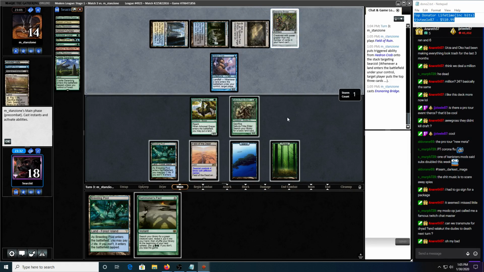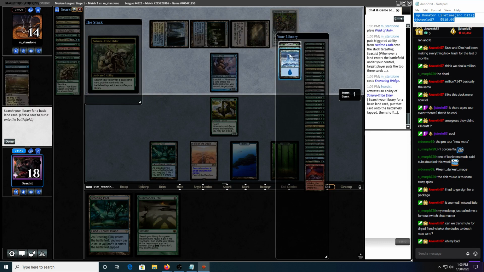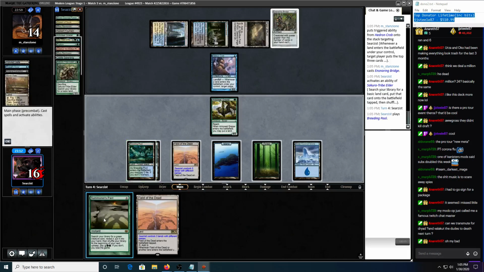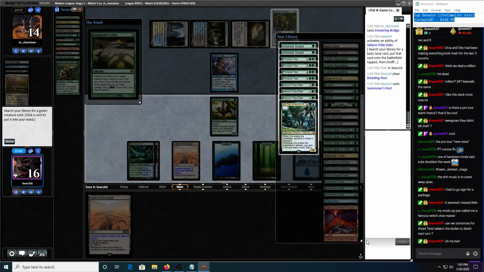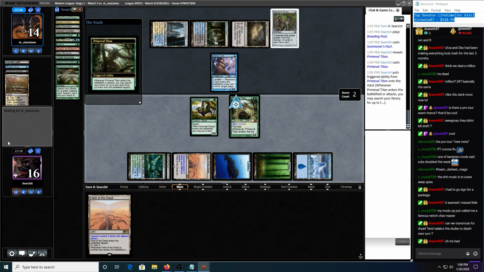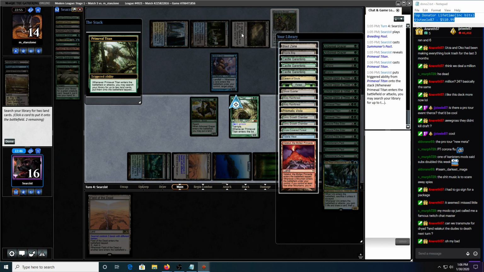So we can no longer beat this, right? We just lost game one. Believe we have no outs now. This thing never attacks. I guess we have this as an out, but they already have that, so that's an issue.